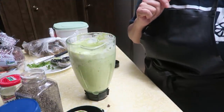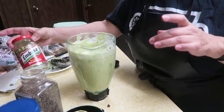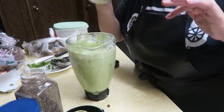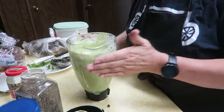I gave it a quick taste test and it is delicious. Highly recommend. It has a nice little kick to it. I like that I used these. I already knew that they have a kick, so I'm glad that I used those. But I highly recommend you making this dip.